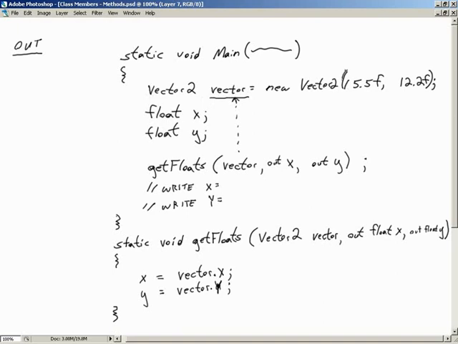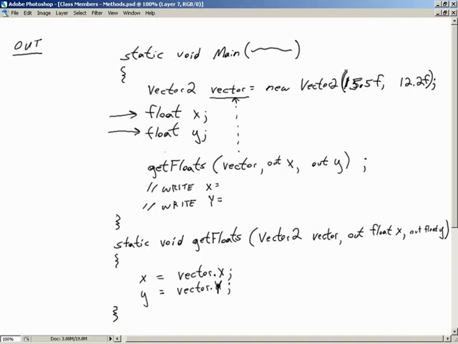But we're creating it, and we have to use the new keyword. And when we say new Vector2, I'm initializing it. So I'm putting 15.5 float and 12.2 float inside of it. Okay, so now it's been initialized. But now I need to gain access. I need to get to it. Check this out. I have declared two variables. I have not initialized them. That's the key thing to understand here. I have not initialized them.